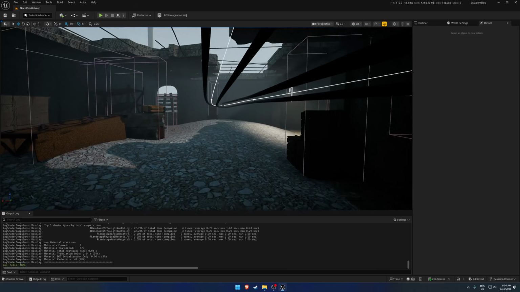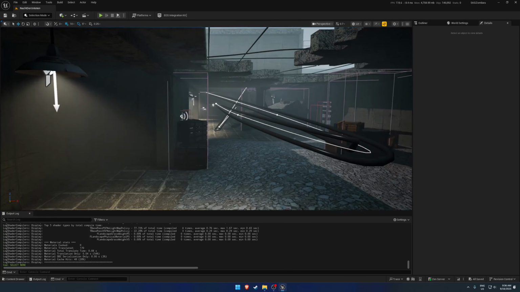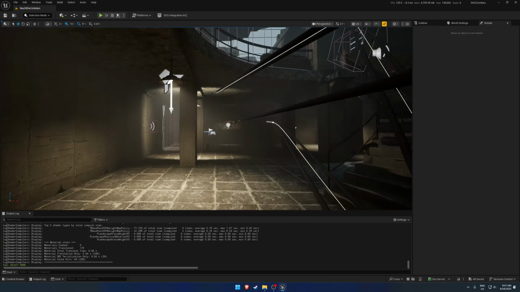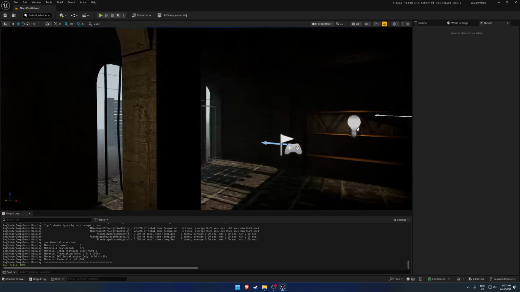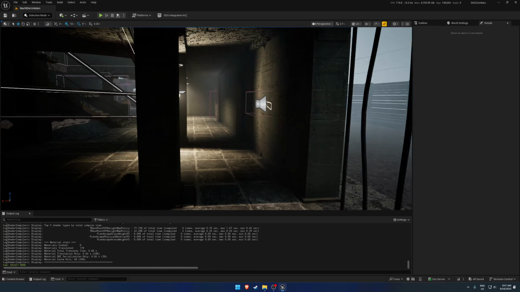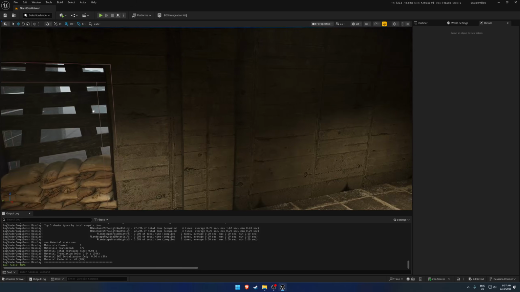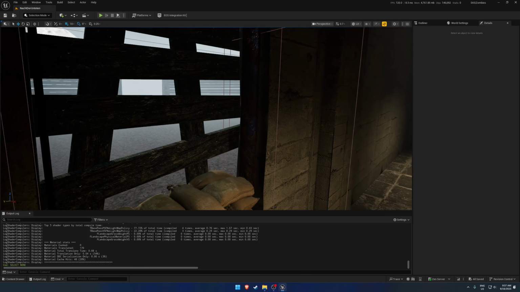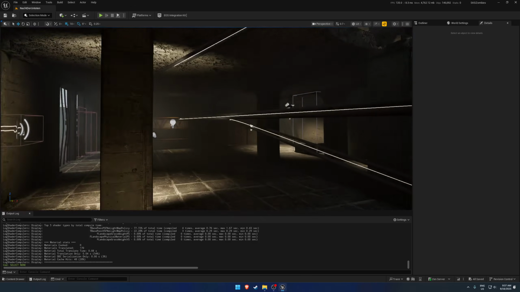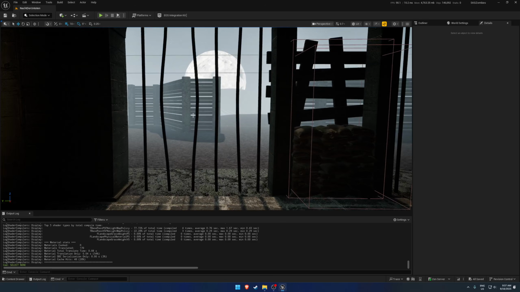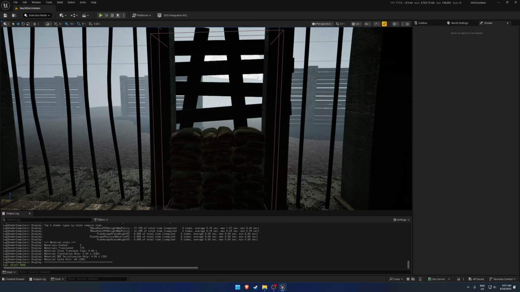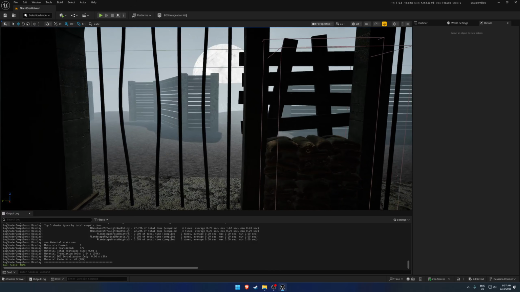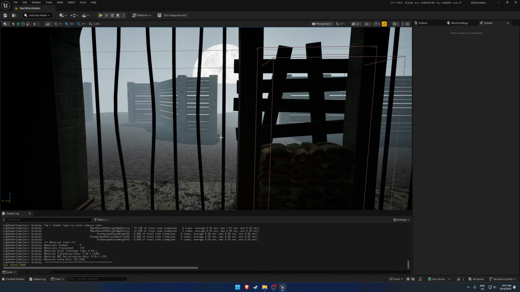Moving on from there, we are utilizing GAS, the Gameplay Ability System, really quite heavily. We have quite a few abilities. We use it for the zombies, we use it for the player, we use it for pretty much every type of action and interaction that you can do. So shooting, reloading, interacting, reviving, giving rewards, etc.